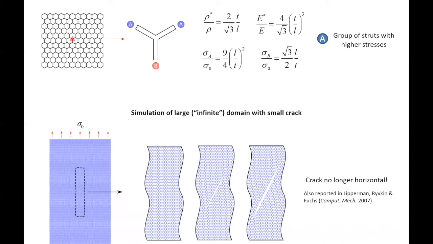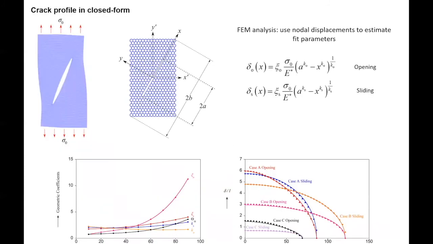So in this case, the crack is in an inclined slope, and people have seen this before, so we're not the first ones to write that down. It doesn't change much for us. Again, we don't care about the fields. We can just have a little bit of an opening and a sliding component. We just need the profile. We get it from finite elements. We again test all the fitting parameters to make sure that it works versus simulations.